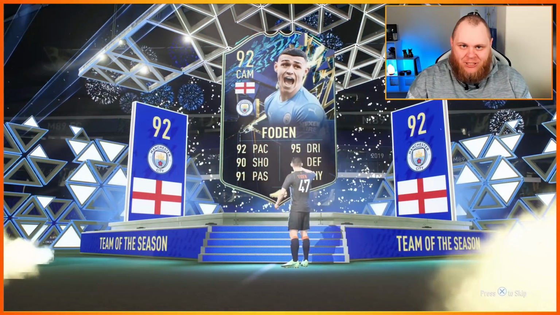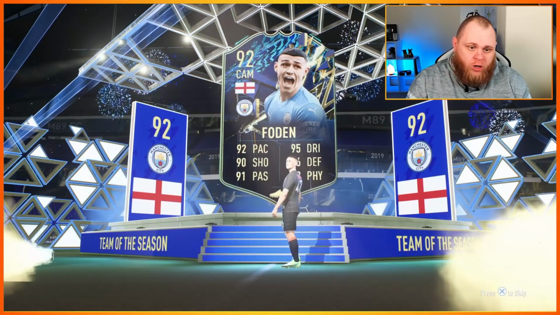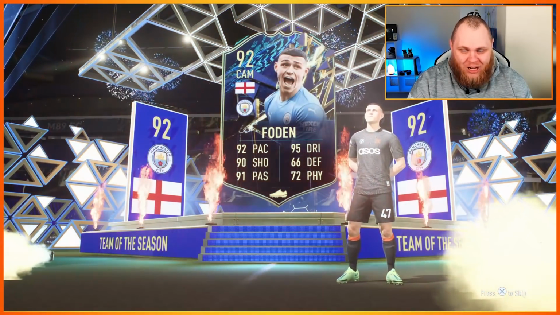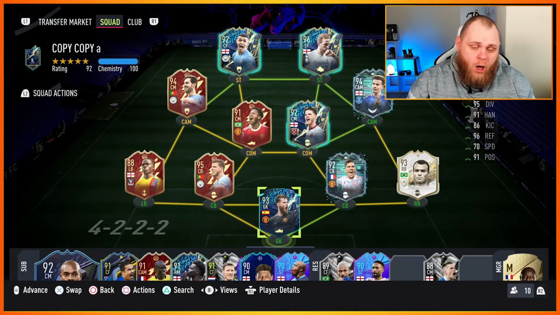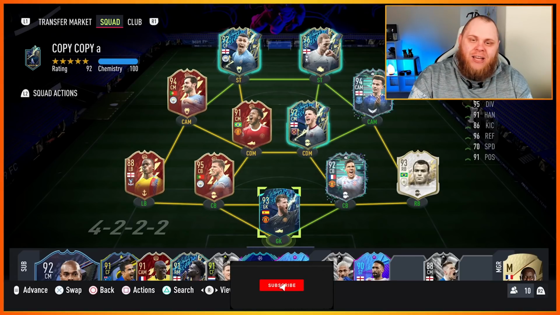Brand new SBC. Phil Foden has come out. Now, it's a little bit pricey. I've seen everyone look at the price and think, maybe not. Maybe not. It's a little bit too much. A lot of people have been saying that. Today, I'm going to find out for myself whether I think he's worth it or not worth it and share my own opinions with you guys. Obviously, you want to do him, you do him. You don't want to do him, you don't do him. Simple as that. But I'm going to give you the lowdown on Phil Foden's Team of the Season, 92 rated today.